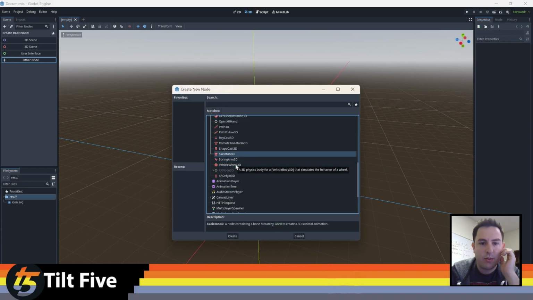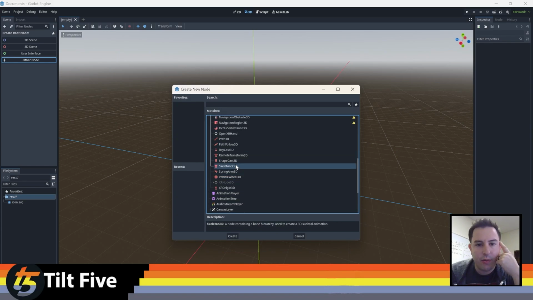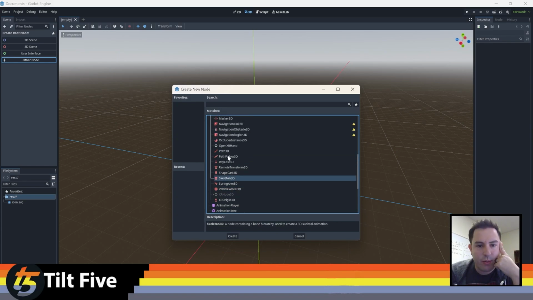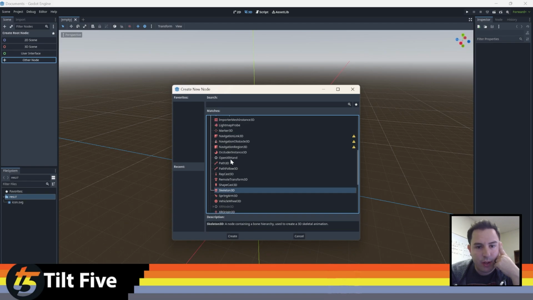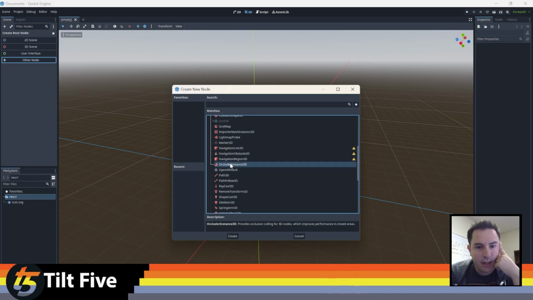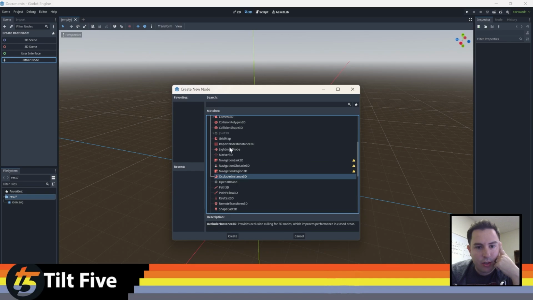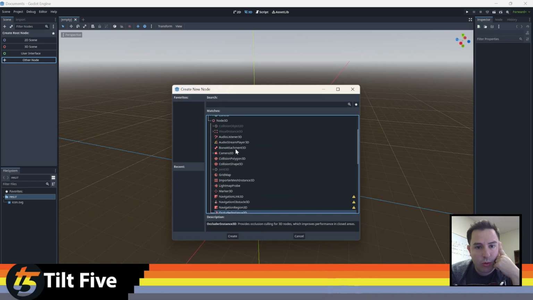Origin, vehicle wheel, spring arm, skeleton, shape cast, remote transform, raycast, path 3D, path follow, OpenXR hand, navigation region, joint 3D. Cool. CollisionShape3D. I like that. XR camera. Cool, cool. And CollisionObject3D.